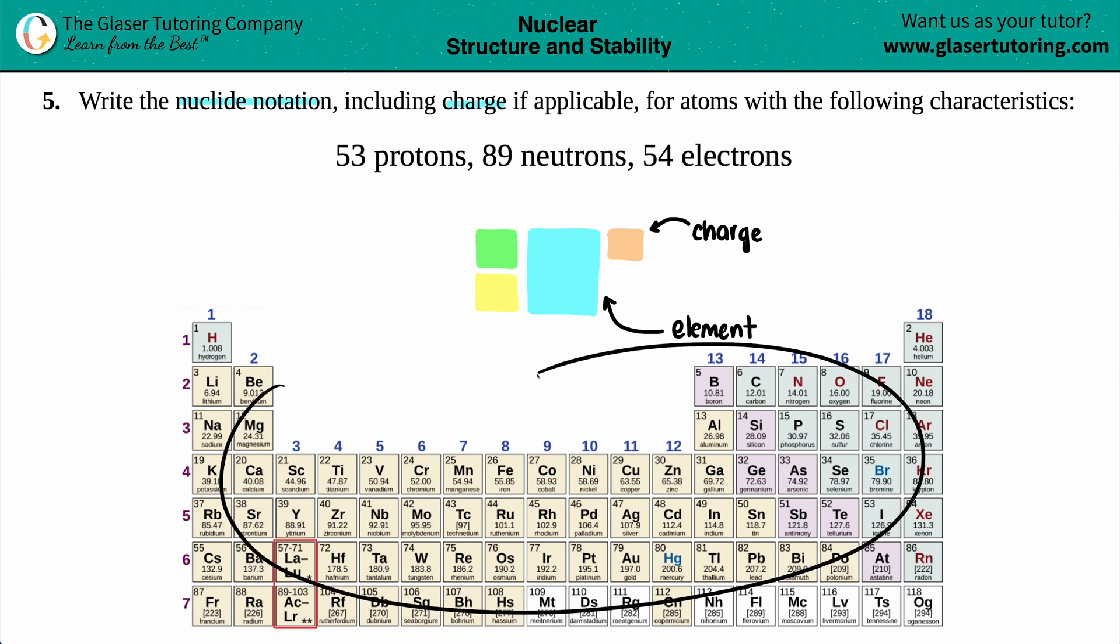Now, all the elements on the periodic table have a very unique whole number. If we scan across the fourth period, we see that these numbers are increasing by one: 19, 20, 21, 22, 23, 24, 25, et cetera. Those are your number of protons. And the number of protons is also known as the atomic number. And the atomic number always goes on the bottom of your two values here. And this is always going to be the number of protons.